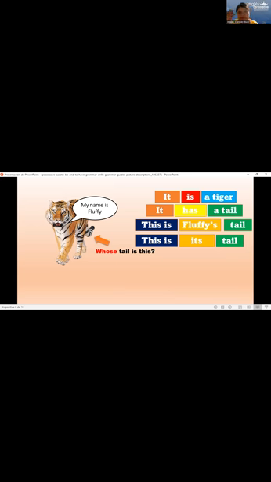Fluffy. Entonces miren, estamos viendo dos cosas. Estamos mostrando posesión utilizando possessive adjectives y también utilizando algo que se llama possessive case. Se llama caso posesivo. Y para el caso posesivo es el mismo uso. Quiere decir que muestra posesión, ¿sí? Nuestra posesión o pertenencia.